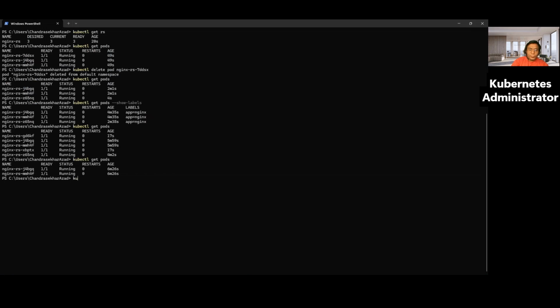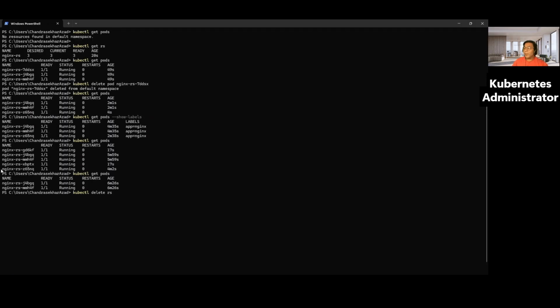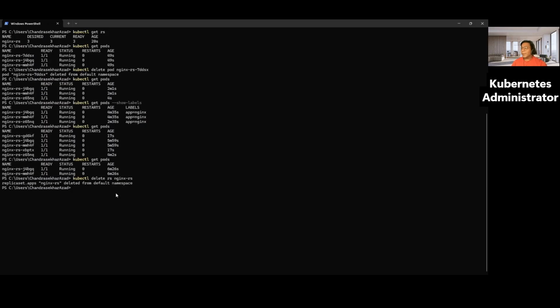So kubectl delete rs and give the name of your replica set, which is nginx-rs. Replica set deleted from namespace. And if I check, rs is deleted. If I check for the pods, everything is deleted. All the pods which it has created, everything is gone.